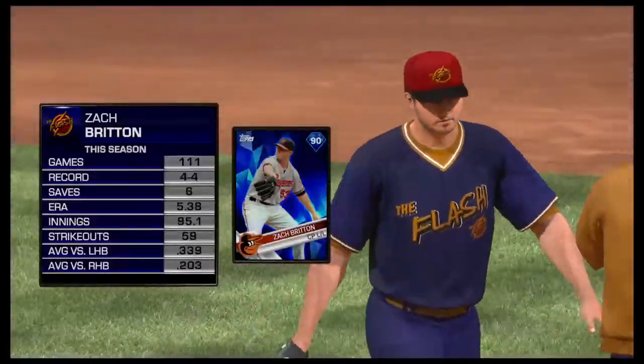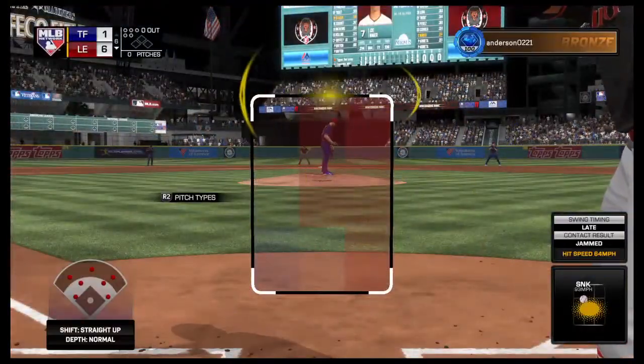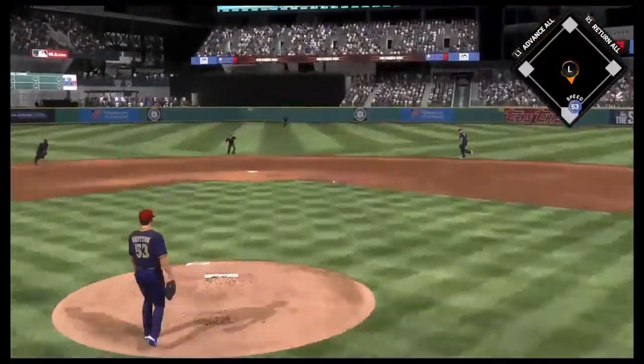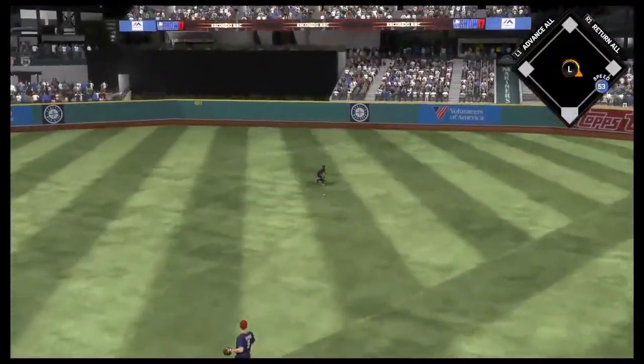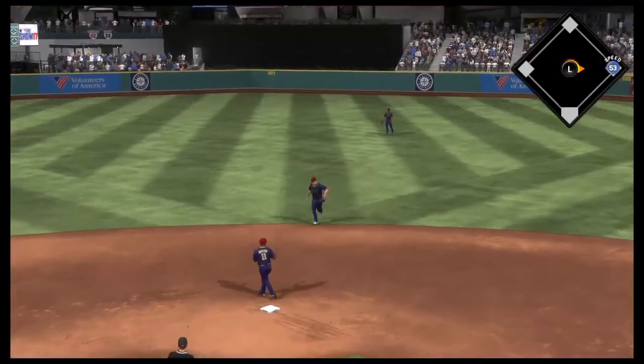Zach Britton enters to do the pitching. Ready for another chance, Joe Mauer. He'll lead it off as we start the home 6th. Hit hard on the ground to second, and Mauer's going to get himself a base hit. So the leadoff man reaches in their half of the 6th.